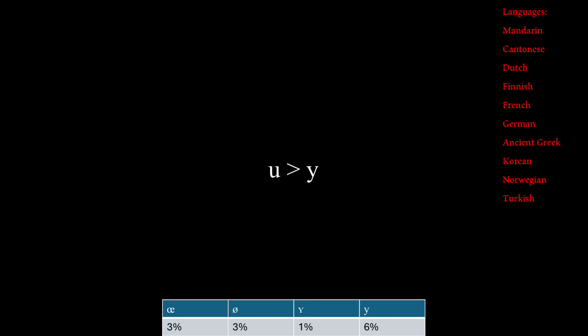In French, the back round close vowel oo shifted into e, interestingly, thus leaving the back round series without a close vowel, and making a new front round series without a mid vowel. After this, O and O shifted to take these places. A similar thing happened in ancient Greek, where U shifted to I and O shifted to U, although in this language the mid-front round vowel never appeared.